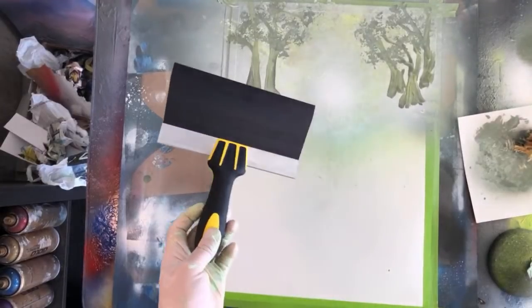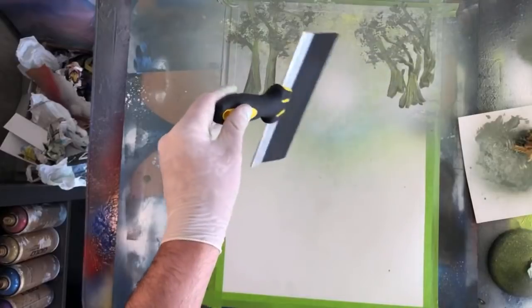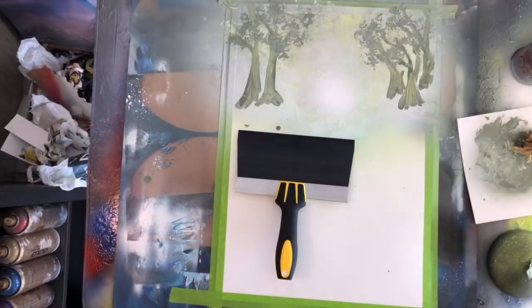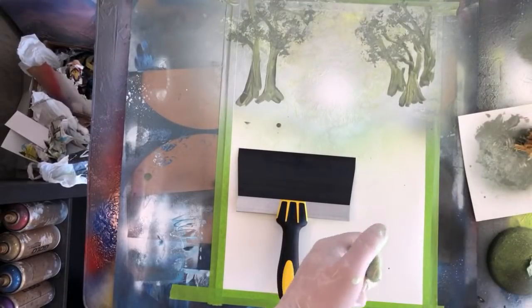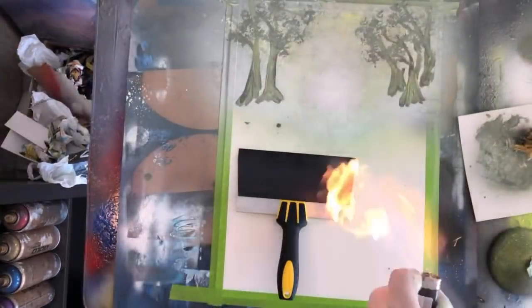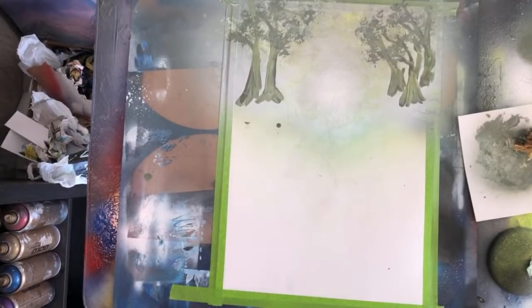At the start of the video, I mentioned this. We're gonna go in. I think we're just gonna add a few sunbursts ever so subtly. Let's take advantage of this new little straight edge we got. I normally do not use the fire drying thing, but in the interest of having better results in these videos, I'm going to just do a little bit of it just to cure some layers of paint in between layers and see if that can help us along being able to do these a bit quicker.